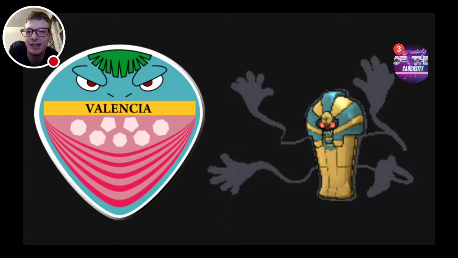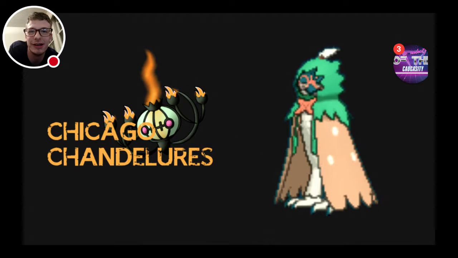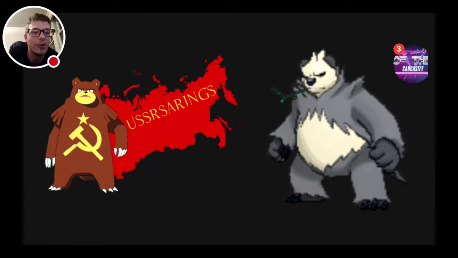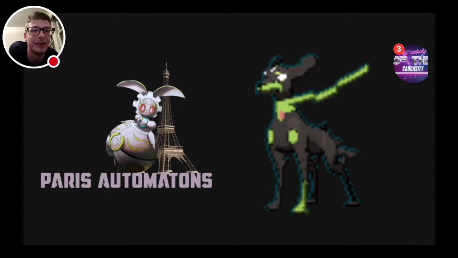Cofagrigus, Mummy is annoying. That's all I've got. Decidueye. It's a grass ghost type. It's bow guy. It's pretty cool. That's all I've got. Pangoro is cool, I guess. Sorry, I'm so out of it right now, so we're just gonna go through these really quickly.